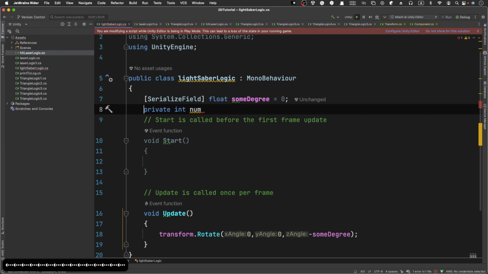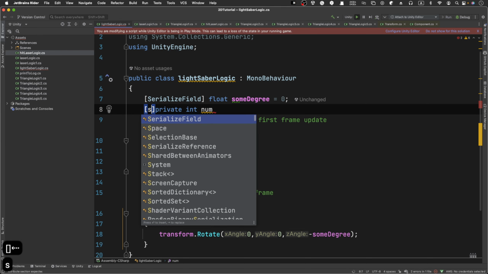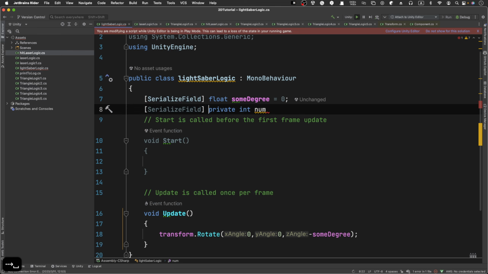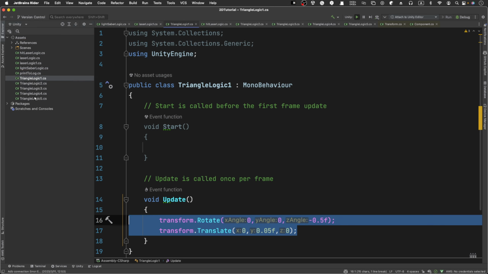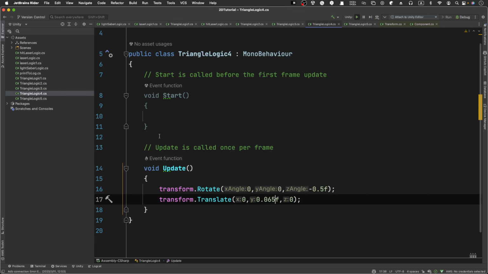Even though it's private, you can just say it's a serialized field. This is a pretty common usage. And of course you can use this method to change the triangle logic and all sorts of things. You can use the variable as a placeholder, name it here, add a certain attribute called serialized field, and access it in the Unity editor and change that and play around with it. Okay.